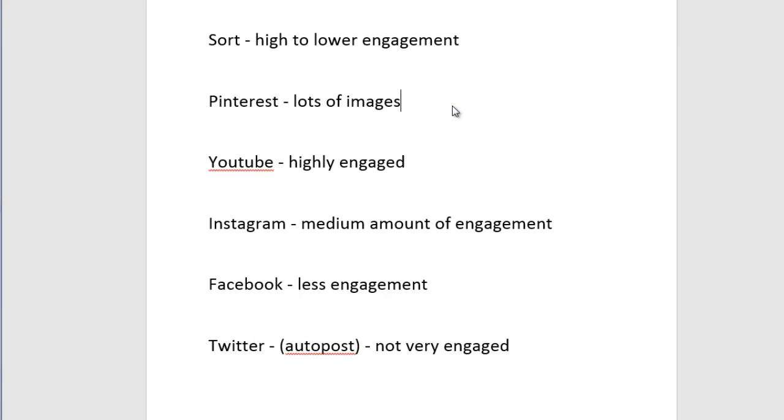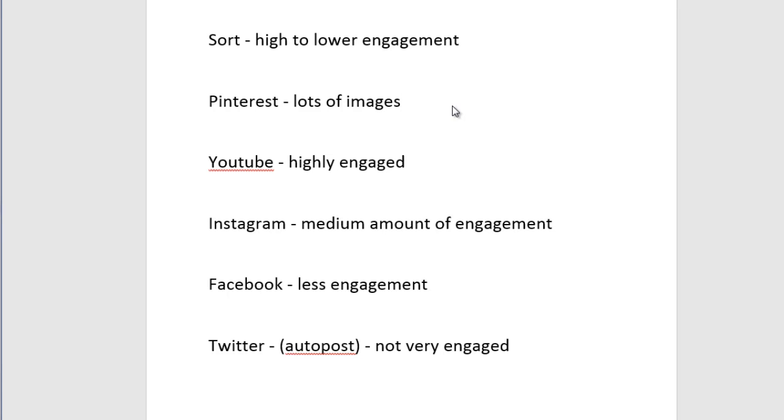Okay, so my goal here is to take what I have researched in the previous video, or whatever you did to research your competition, paste that into a Word doc, or you can write it down, it doesn't matter. But the point being here is you need to customize this to your business, all right? So what we need to do now is to figure out, what does this look like?